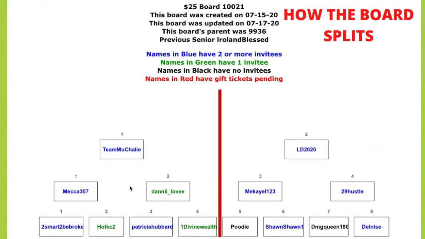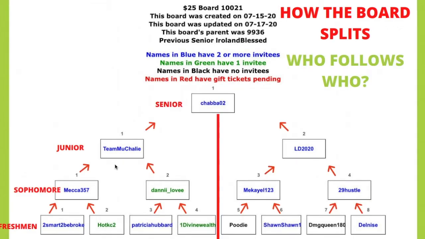Okay, so let's talk about how the board splits. Now, remember, in these last few, I was talking about how to get invited on the board, not how the board splits. So I want you all to be very clear on that. Go back and look at what I just said about how to get invited on the board. This is going to be about who follows who after you get on that board.